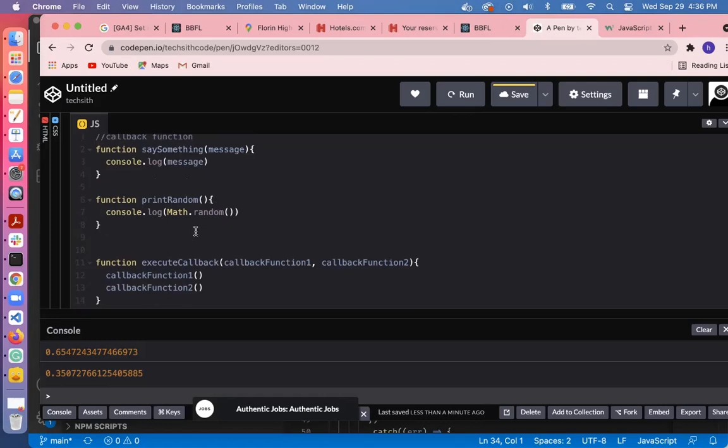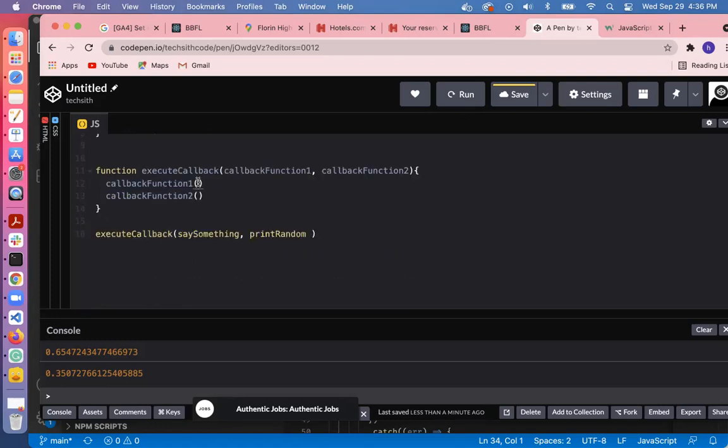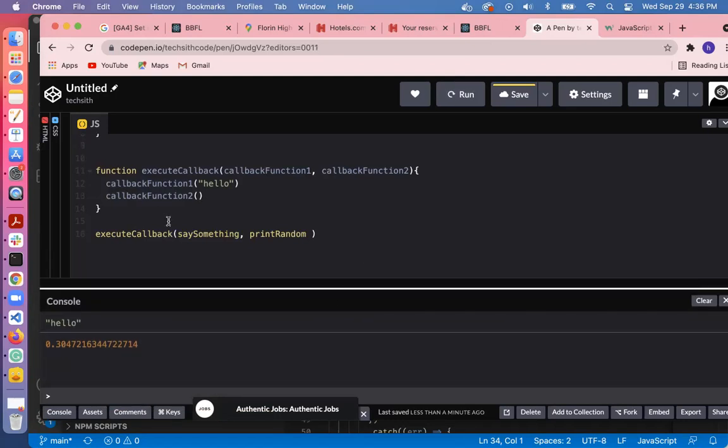And now remember, this requires some sort of message inside, right? The first one. So I'm just going to say something called hello. That's it, inside. All right. And I'm going to run it. Now it's going to run both. You see, from inside it called hello, which is callback function 1, and then callback function 2 is print random. So it did both.